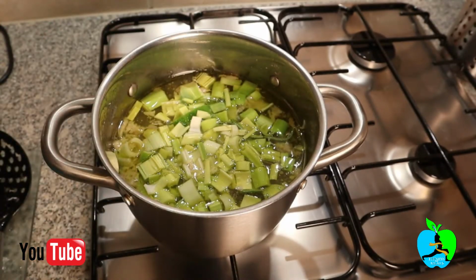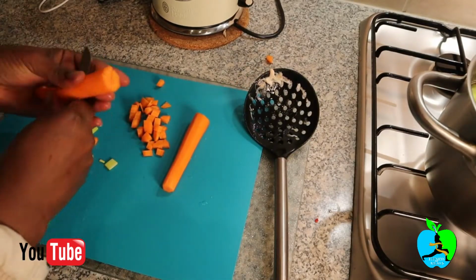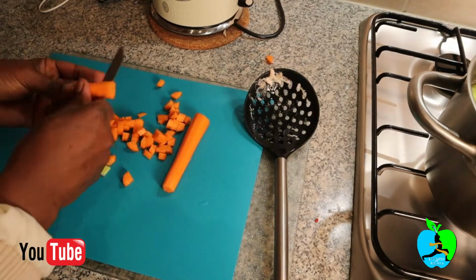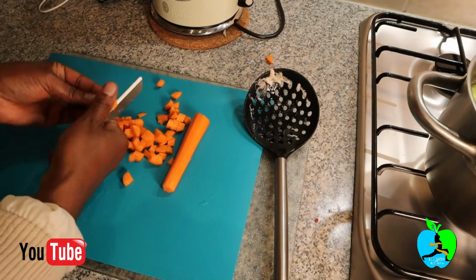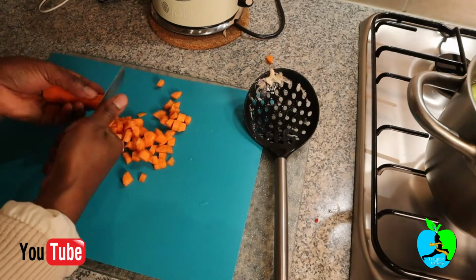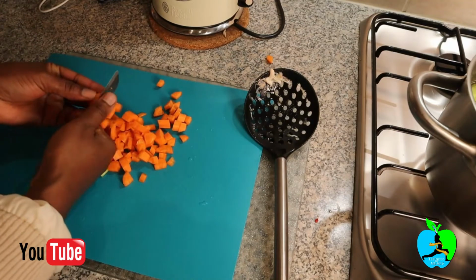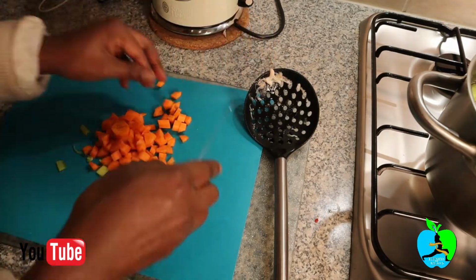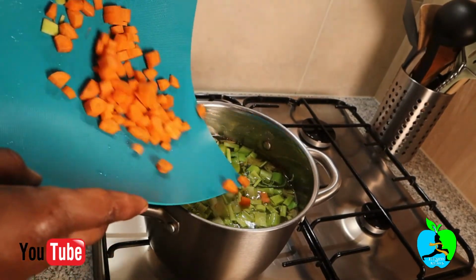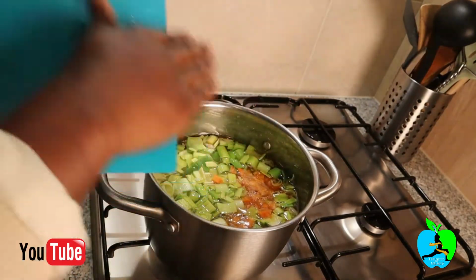And now we're gonna get a piece of a carrot. We're gonna add in our roughly chopped carrot. Look at that. Just roughly chop your carrot, no worries. Don't worry about it. It is your soup. Roughly chop up the carrot. And once you're done with it, we're gonna dump it also into the soup. There you go.